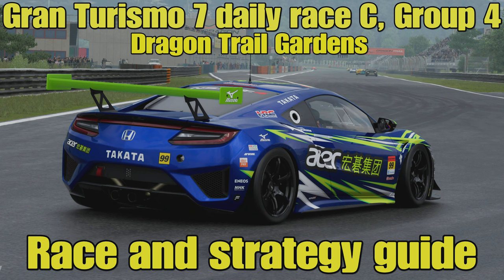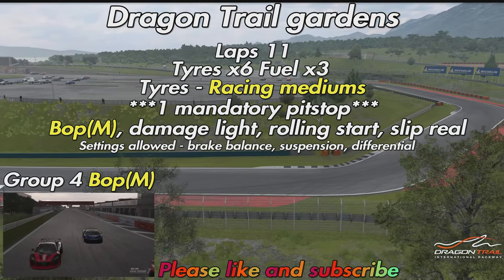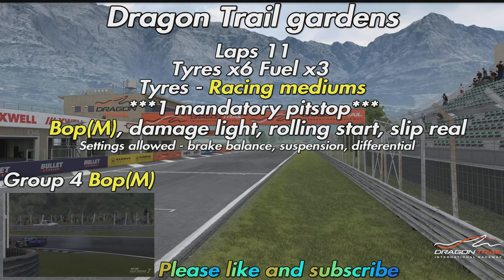We're off to Croatia, and we're off to Dragon Trail Gardens in particular, and it's in the Group 4 machinery for a combination I do not believe we've ever done in Gran Turismo 7 as a Daily Race. It's not a track we visit very often in general, but we have been here in the Group 3 cars in the past.